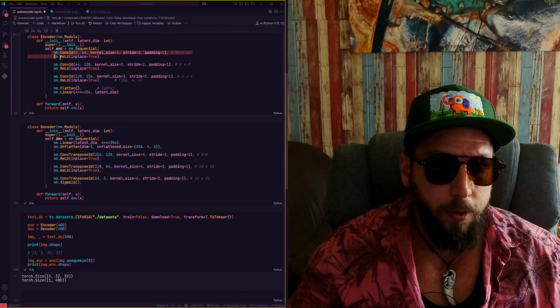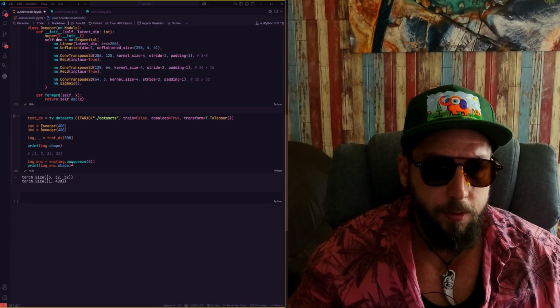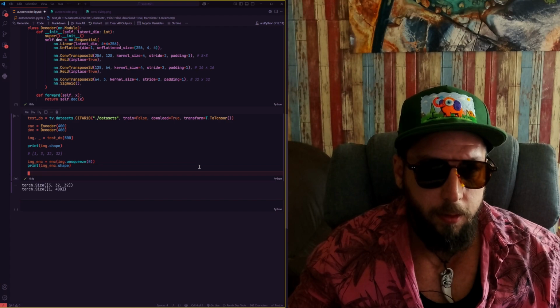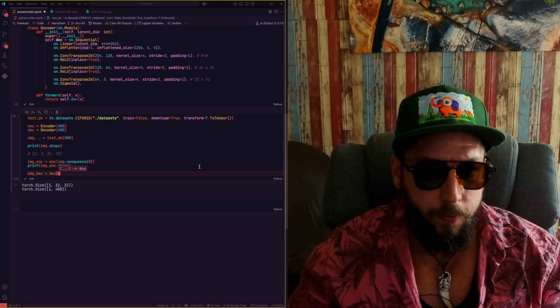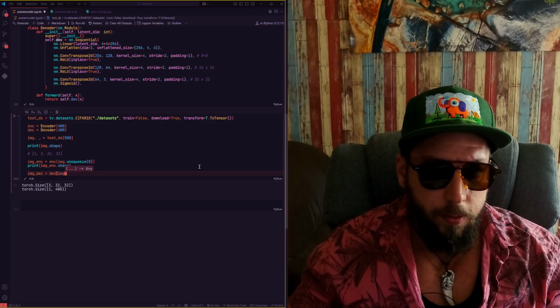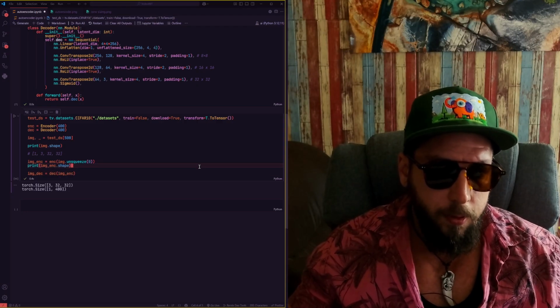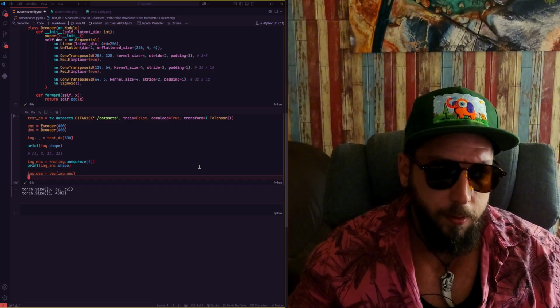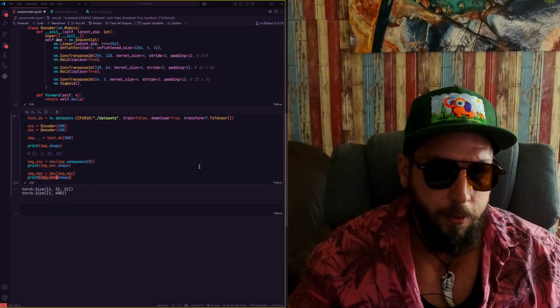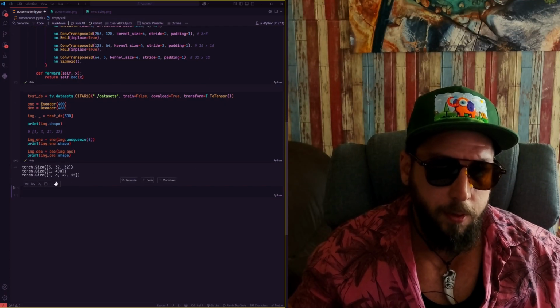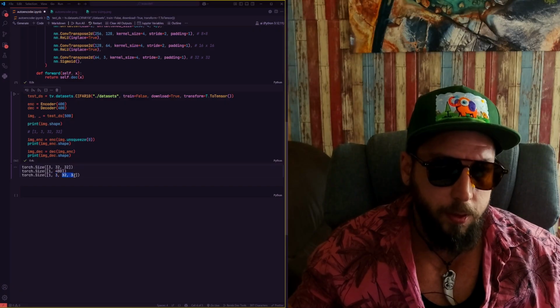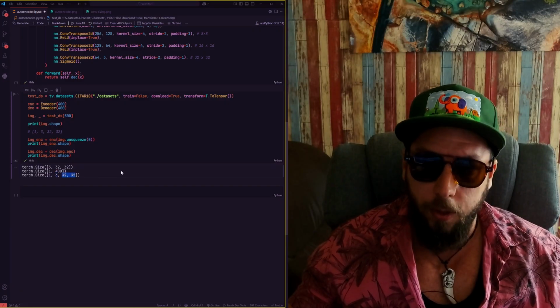So our encoder, shape-wise, is okay. Now let's try to decode that image and print its shape. One image, 3 channels, 32 by 32, so that works.